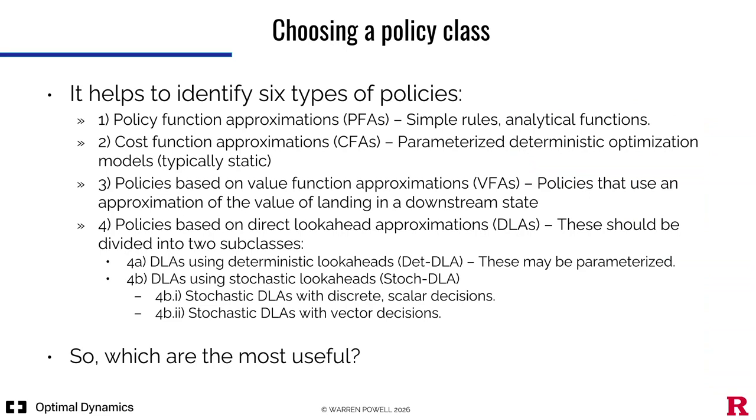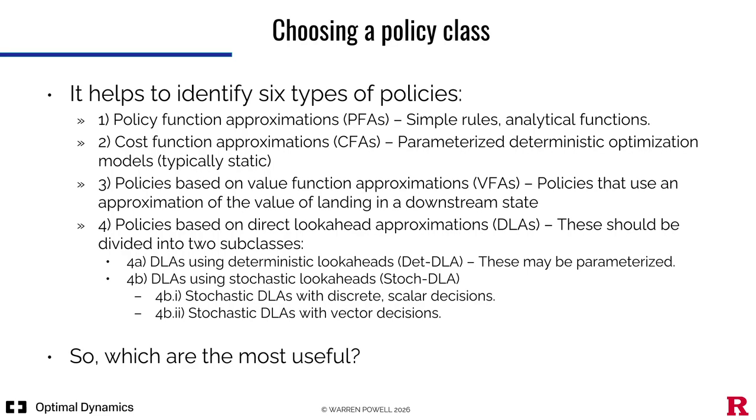Okay, I'm going to now stand back. So we've got our 4 types of policies. I'm going to split the 4th type into 2 classes. One is deterministic look ahead, where I plan deterministically into the future. I assume I have point estimates of everything. And the other is where I do model the uncertainty. For the one where I do model the uncertainty, I'm going to further divide that into 2 classes. One where the decisions are some sort of discrete set, ABC, and the other is where the decisions are continuous and/or a vector.